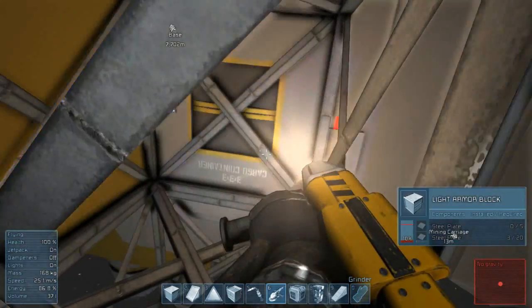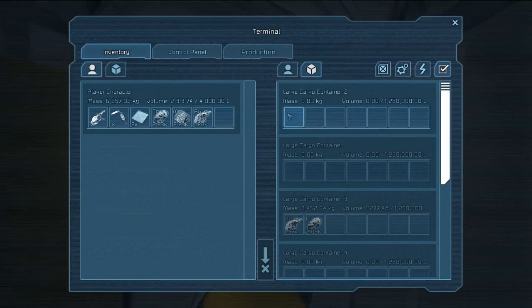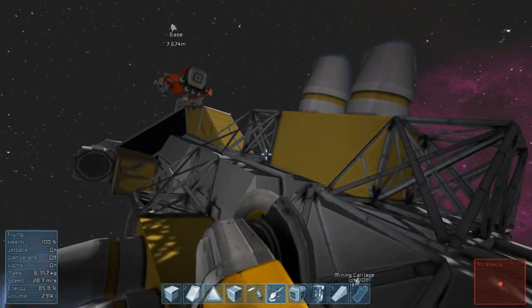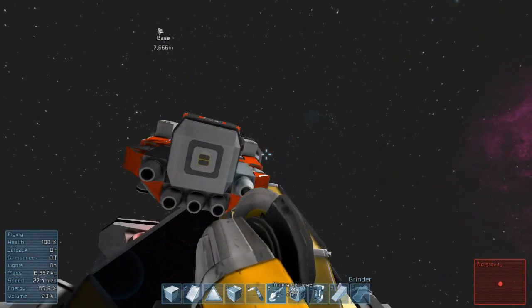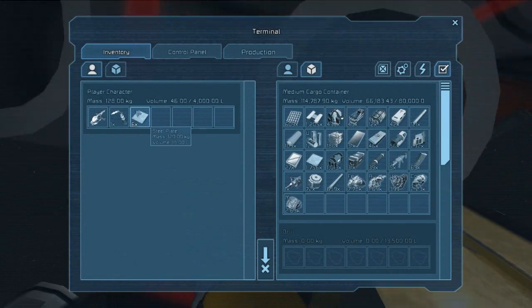Let's get this part here deconstructed. Let's see what they have inside. Oh, quite a bit. Thank you. And I'll go on the other side to get the other bit out. I think that's the best way to actually deal with it, is to go on the complete opposite sides. Let's dump you in there.